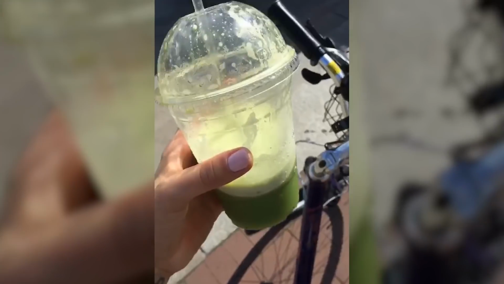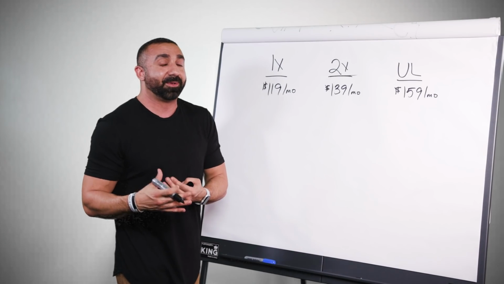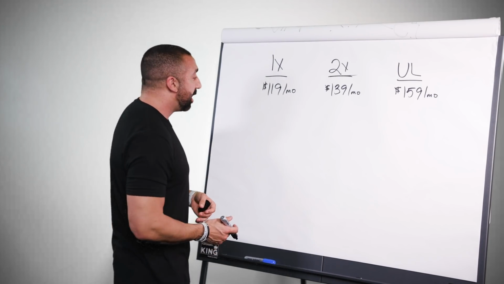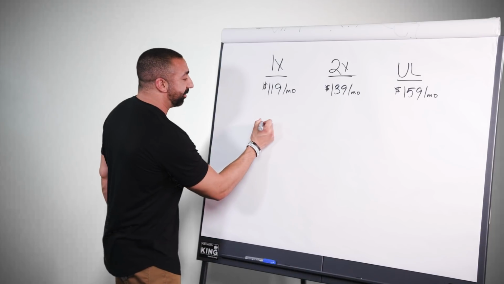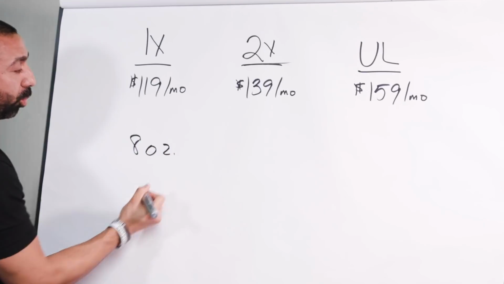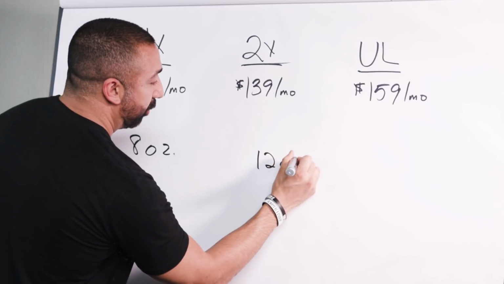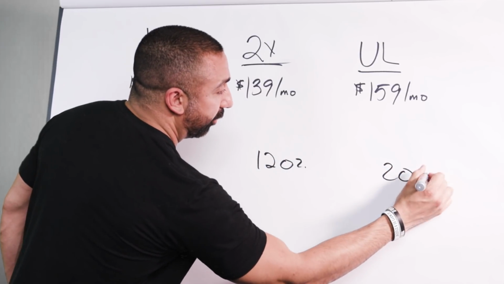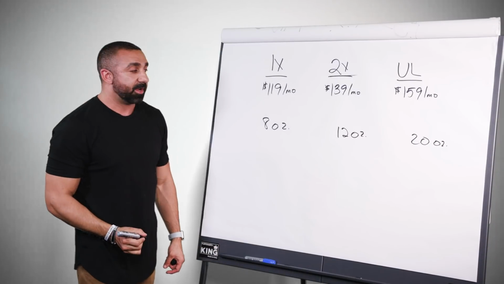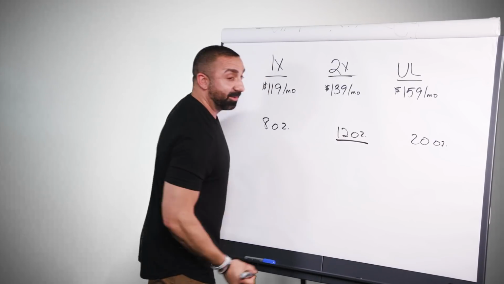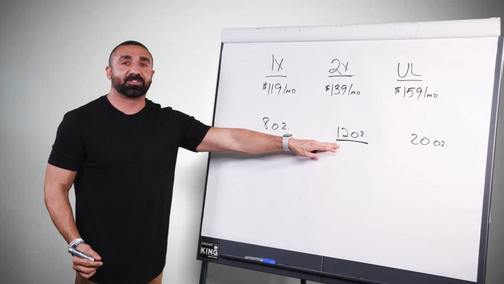And I personally, at home, I do drink green drinks. That's how I typically break my fast, with a green drink, and it's about 12 ounces. Well, the options that they had at this food truck were 8 ounces, 12 ounces, or 20 ounces. Okay? Now remember, I typically drink this at home, and that's about as much as I can have.